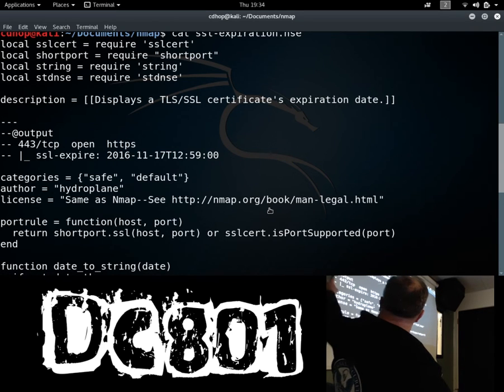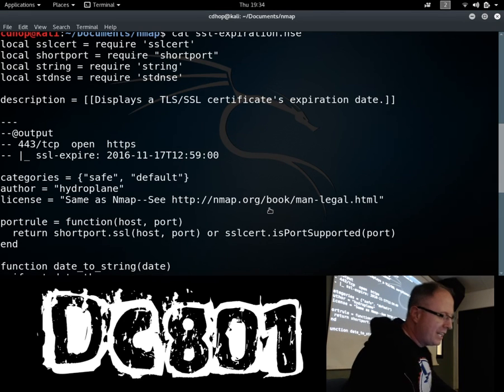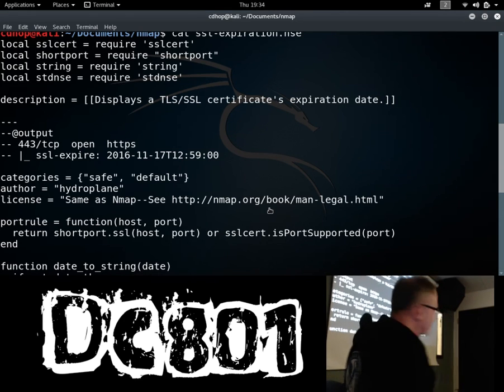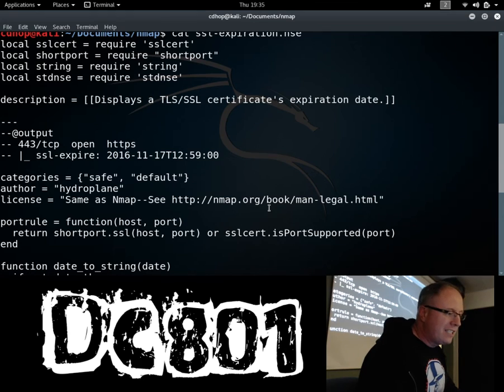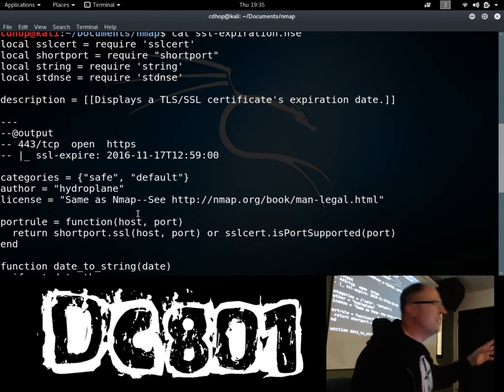Then I have my little metadata, all my tags. My port rule in this case, and I'm sorry that that's off the screen a little. Let's see. Any way I can fix that? No. Well, it's not super critical. Basically, what it does is it checks to see if the port has SSL on it, or if it's a port supported by SSL.